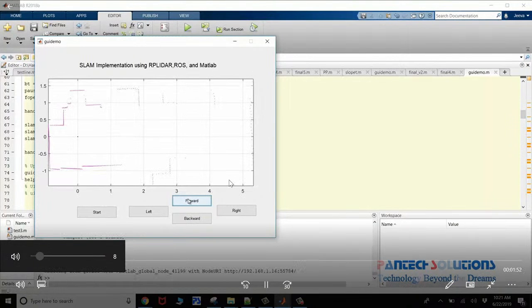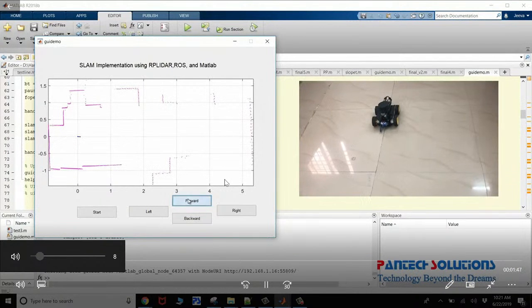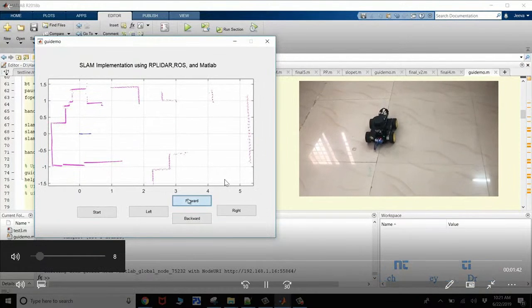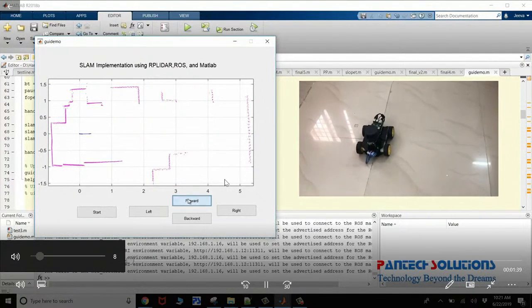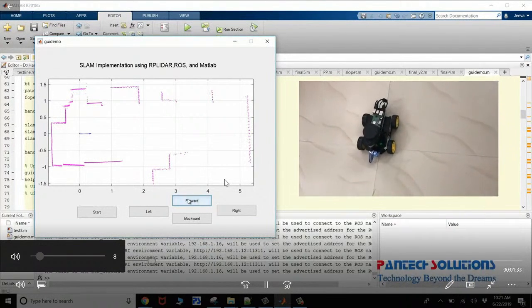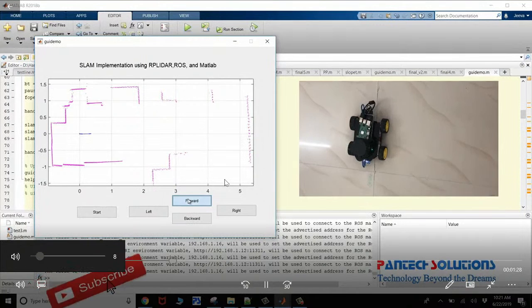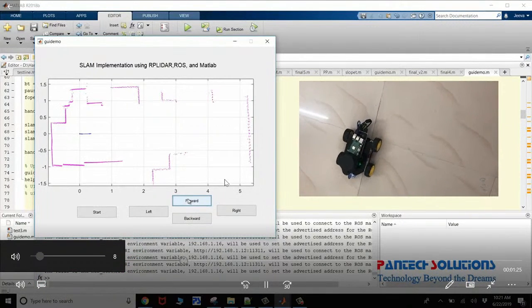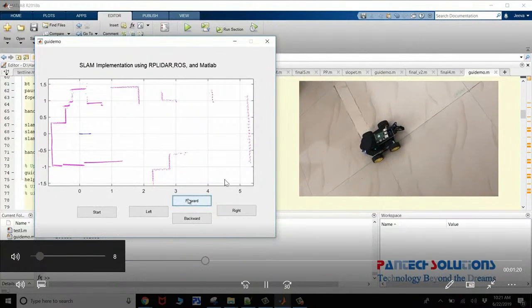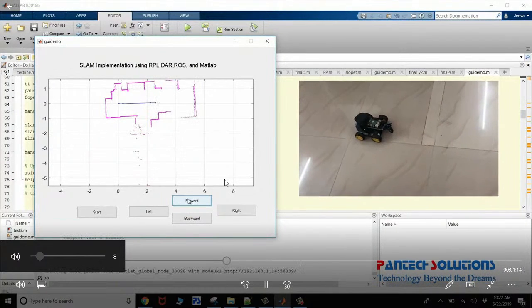So now for this implementation, to collect the data or to collect the map, we are using this particular program. By clicking on each and every GUI, it will be moving from one portion to another portion, and therefore we will be able to get the data of 360 degrees. Whatever you can see, those pink lines are nothing but the obstacles. The blue line is nothing but its movement, from the starting point to the current live position wherever it is moving.